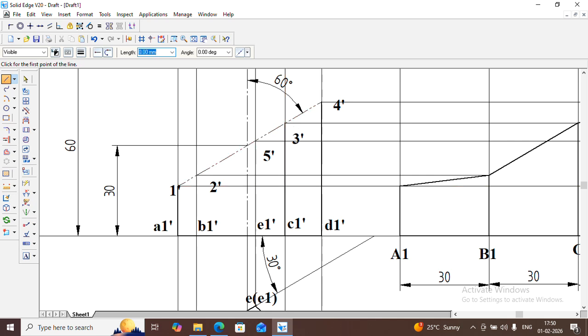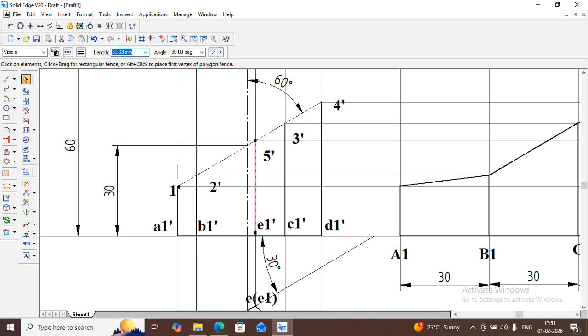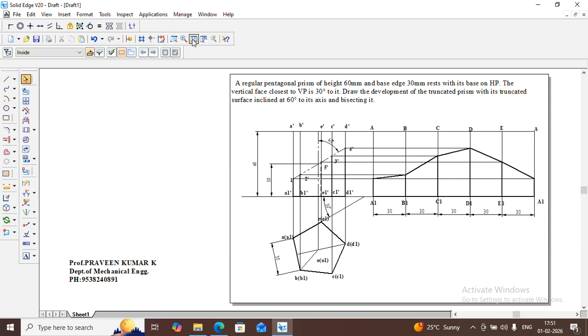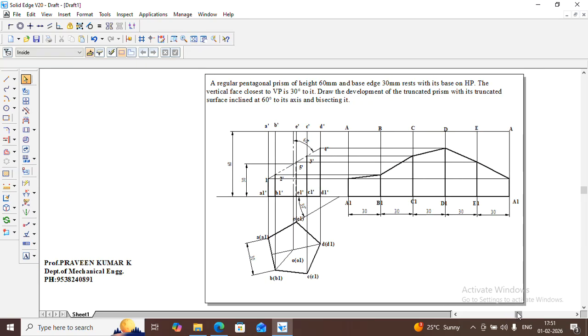Okay, then this is visible, then this is visible, and it's dotted, not visible. Let's make dotted. Okay, so this is the development of a truncated pentagonal prism.